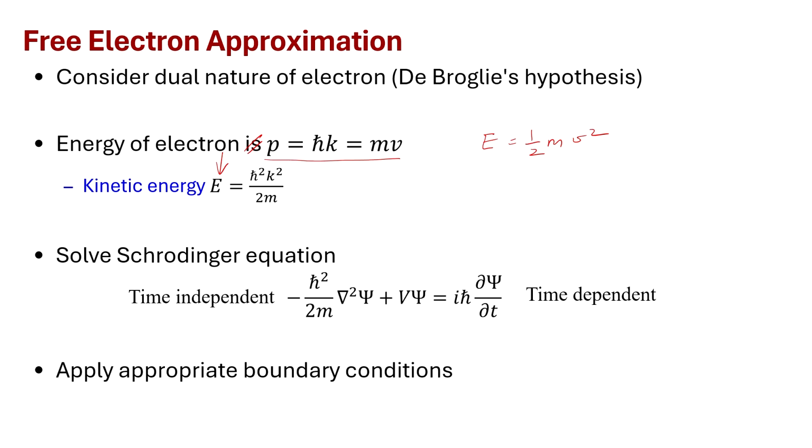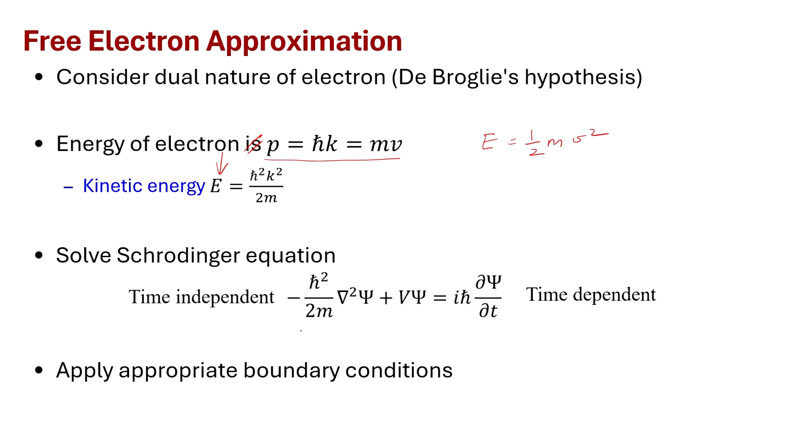And this is then plugged into what we call Schrodinger's equation. Schrodinger equation is an equation which was given by Erwin Schrodinger, which connects the potential energy of electron as well as kinetic energy of electron and makes it equal to the total energy of electron in both time dependent and time independent spaces. For the sake of understanding of band structure or band theory of materials, the time independent part is what we solve with appropriate boundary conditions.